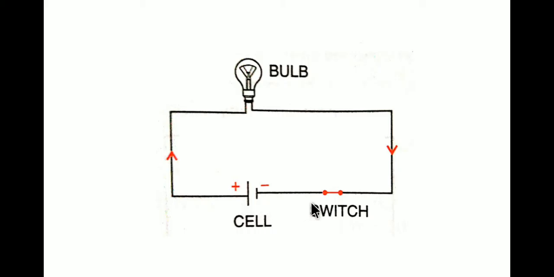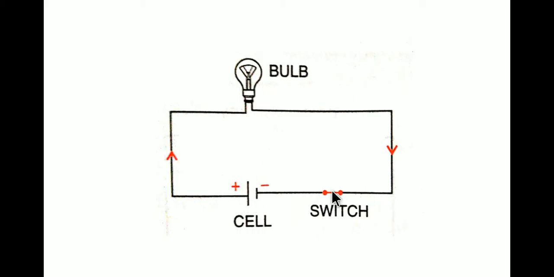All right, so let's consider that when the switch is kept on, the circuit is complete. The current flows from the positive terminal and does some work out here, that is the bulb will glow. And the current will return back after dropping its electric energy in the bulb, and it will return back to the cell. So this completes the circuit and hence the bulb will glow.